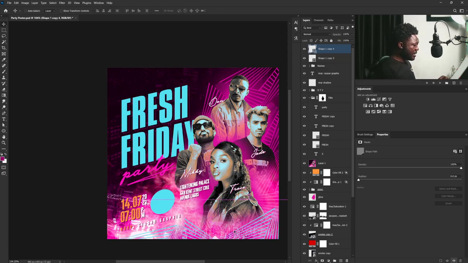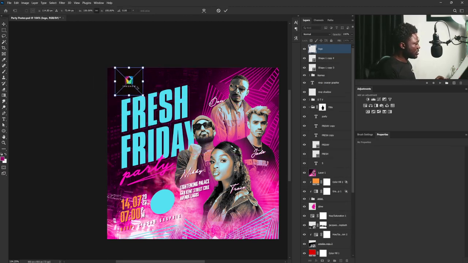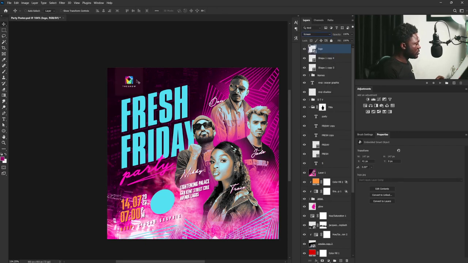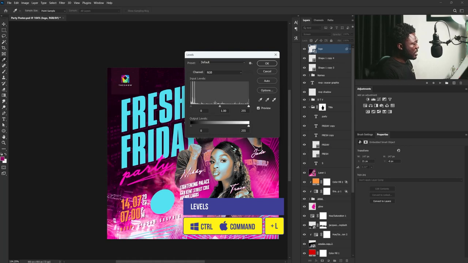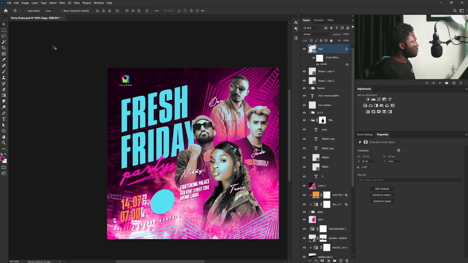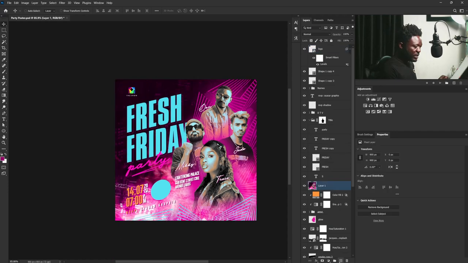Okay, then I am going to add the logo of the brand. Actually, this is something I just downloaded from the internet, so I'm going to change this to screen so as to take out the black field around the logo, and I'm going to activate levels by hitting Ctrl L because I can still see the shape of the background. So I'm just going to take that out by moving this in here and doing this way. Select the OK button, and yeah, I'll create a new layer here and call this dark.